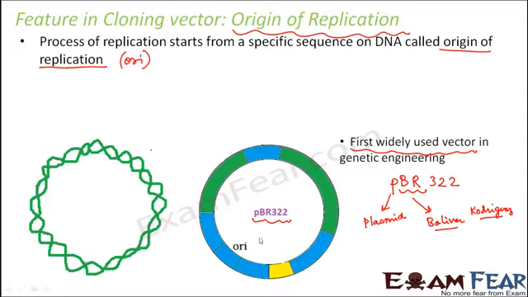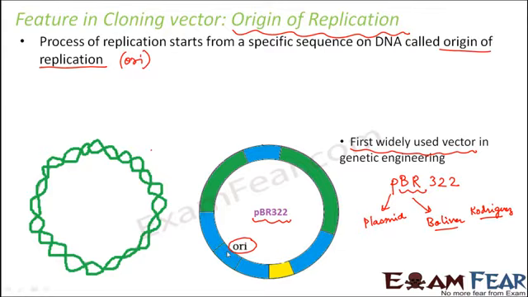So if you look at the origin of replication in PBR322, you see this is where the origin of replication is located. So this is that part of the DNA, or that sequence of DNA, from where the process of replication will start. Now we need to remember that if we want many copies or multiple copies of the target DNA, then the foreign piece of DNA has to be linked to this sequence, right? Because this is the place from where the replication will start.